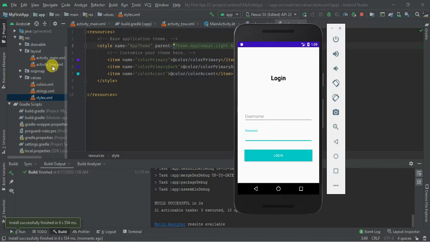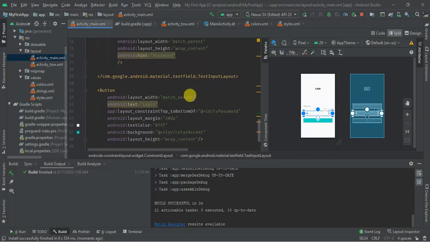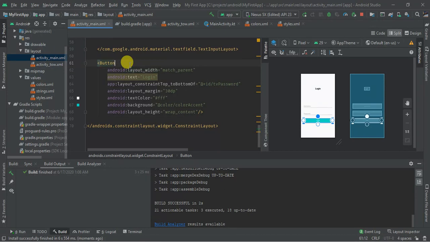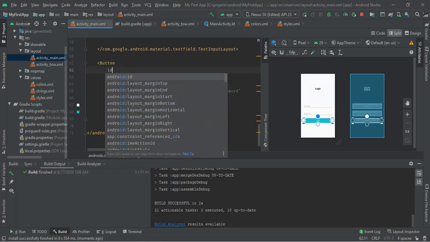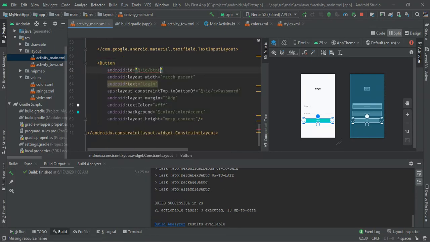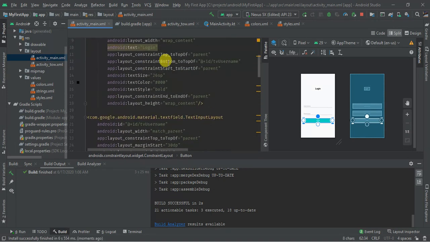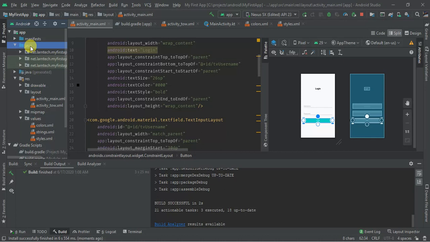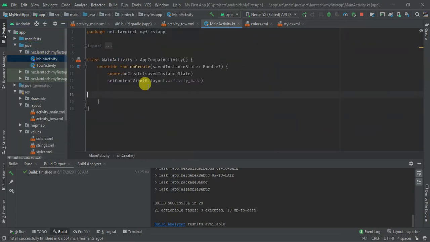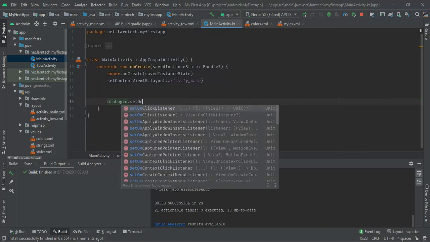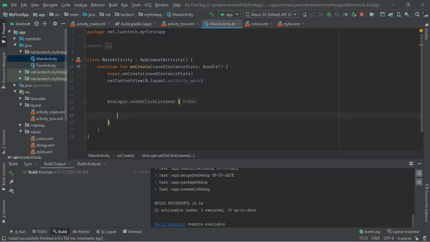The next thing I'm going to do is validate. I'm going to give this button the ID button login. In my main activity, I'm going to have my button dot set on click listener.